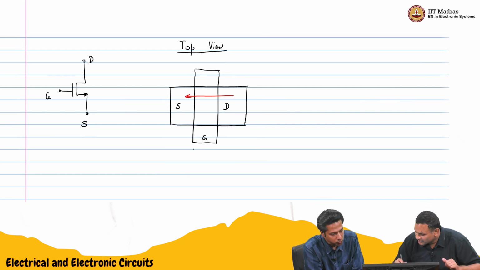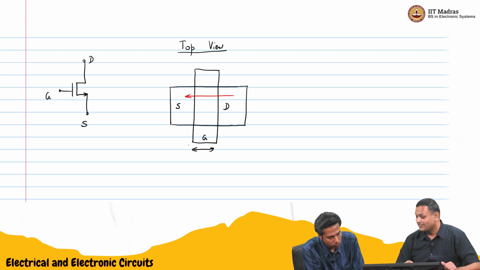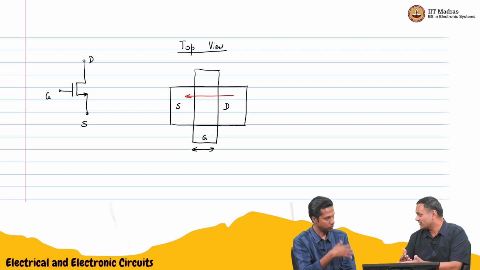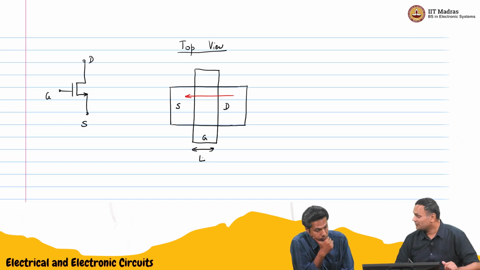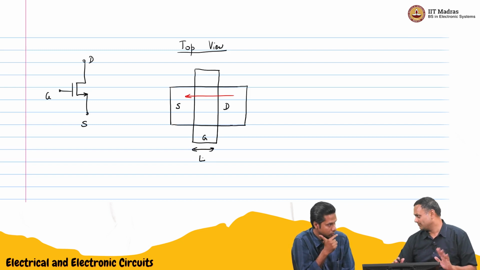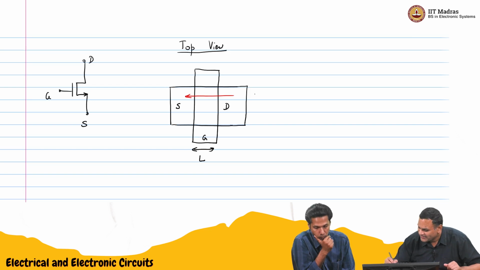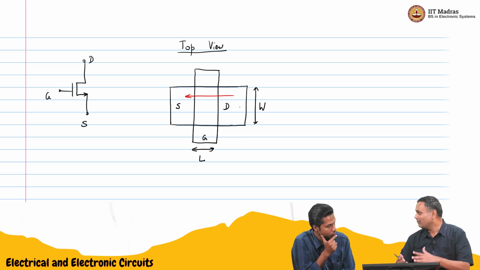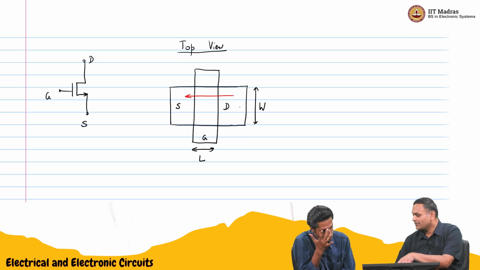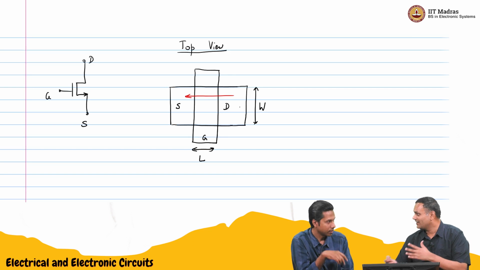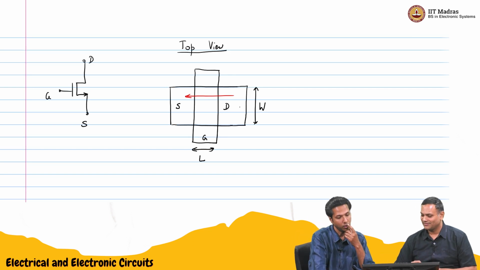It turns out the channel is under the gate, under the oxide. This would be the length of the device, also the length of the channel, and the width of the device would be this vertical dimension in the top view. Remember we said W over L; that refers to these two. This is the length of the channel, and this is the width of the transistor. You can choose W and L to get more current, less current, and so on.